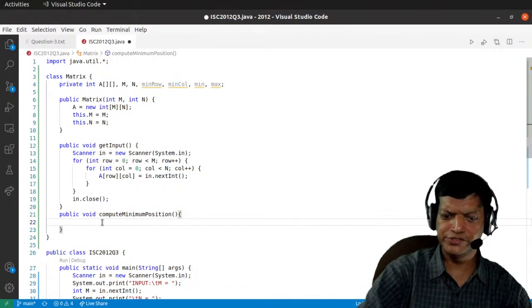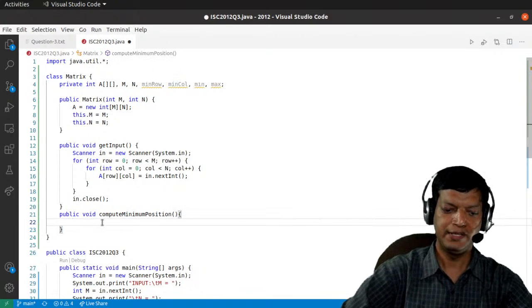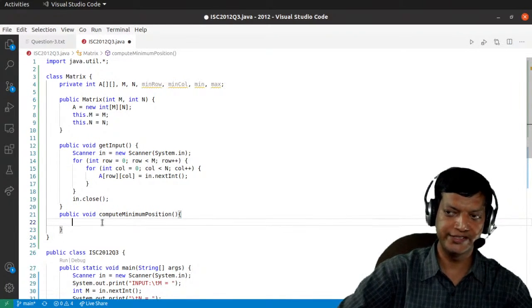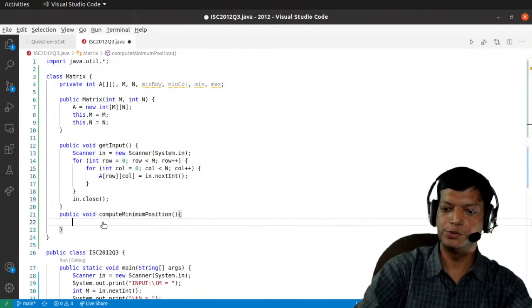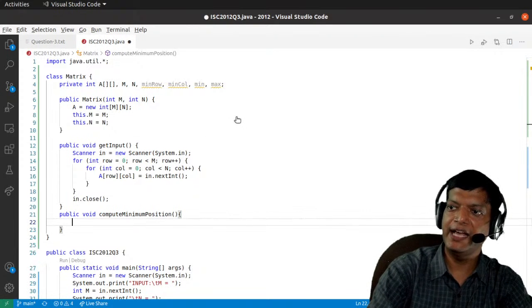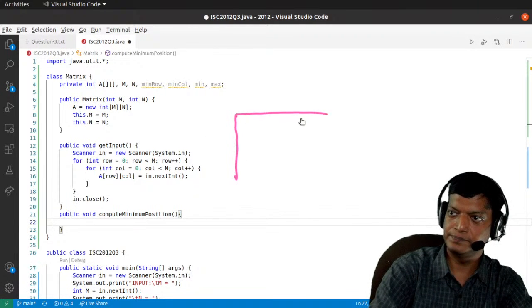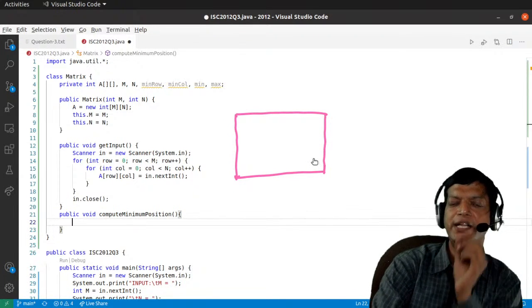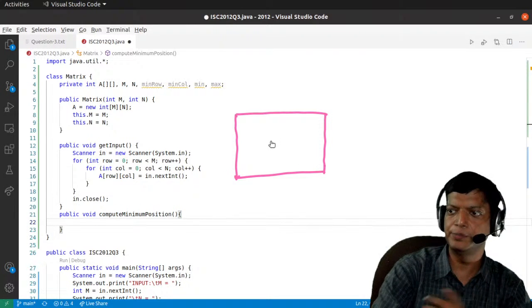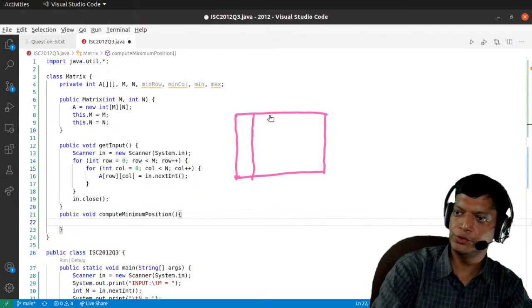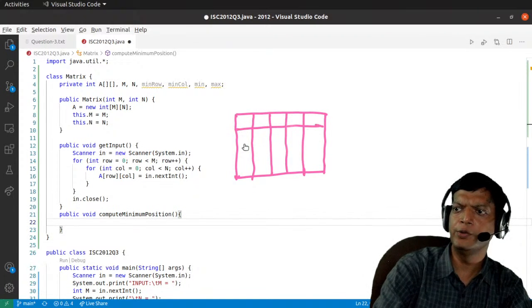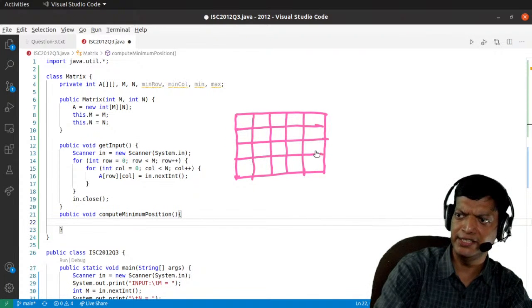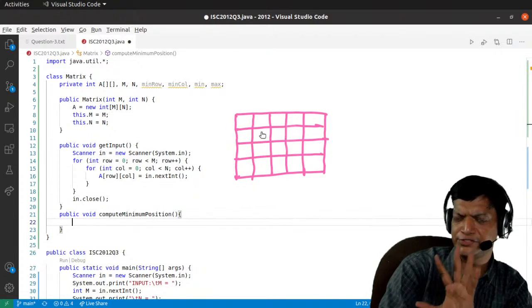Now here things will start becoming slightly different. I'll just explain it with the help of the diagram so that you can understand what we are trying to achieve. Let me switch over to drawing mode. Okay, so we have a double dimension array, right? And though the second part is only asking us for the minimum and the maximum along with the position, we'll design the function so that we can specify the starting point from where we want to calculate the min and the max.